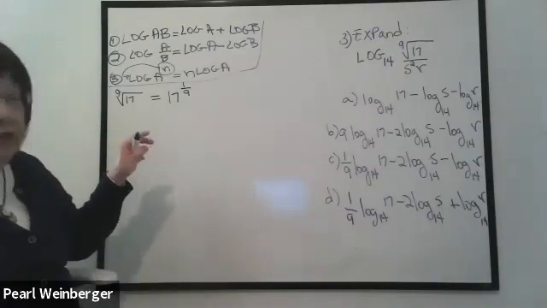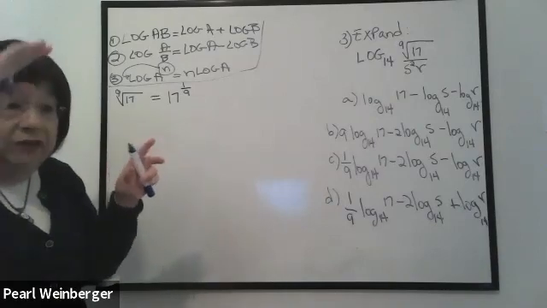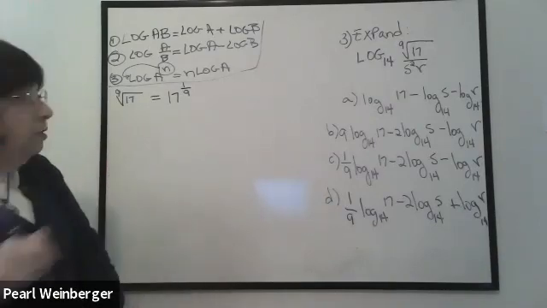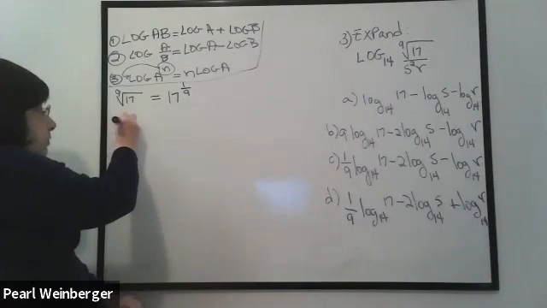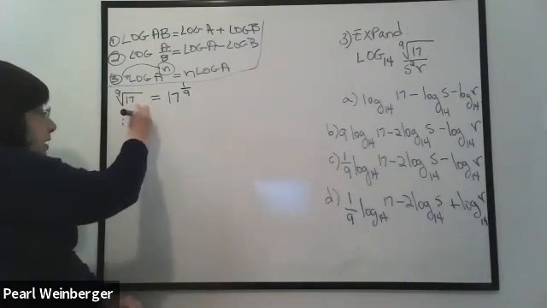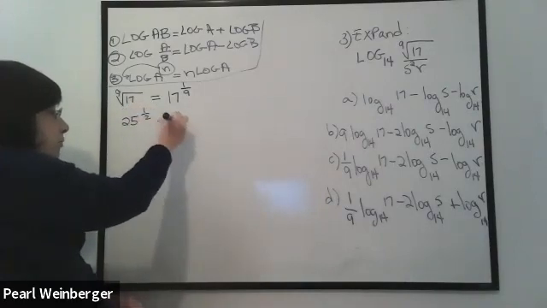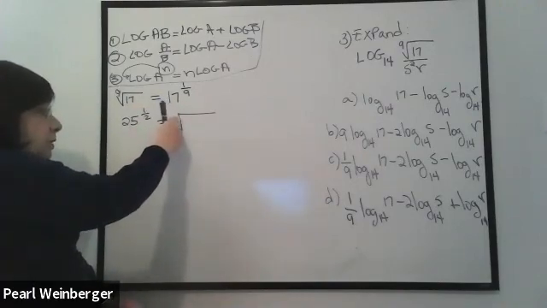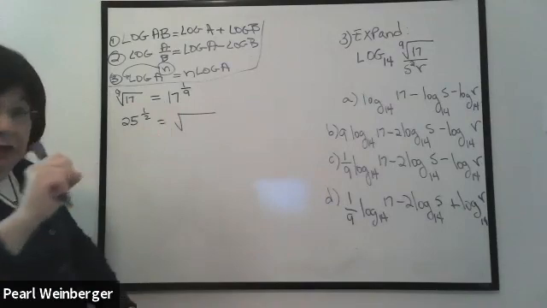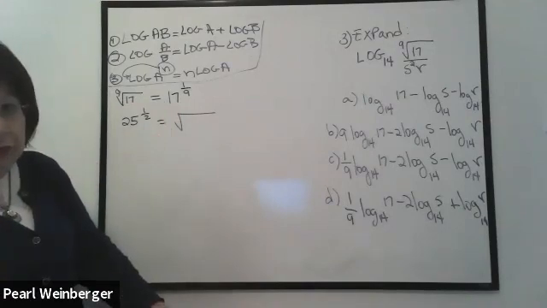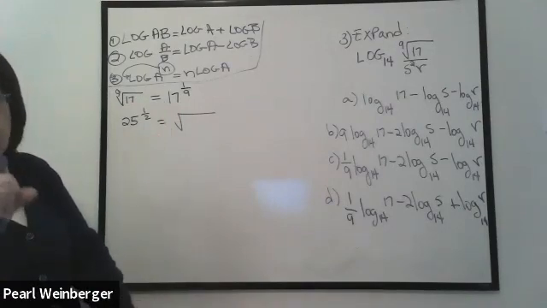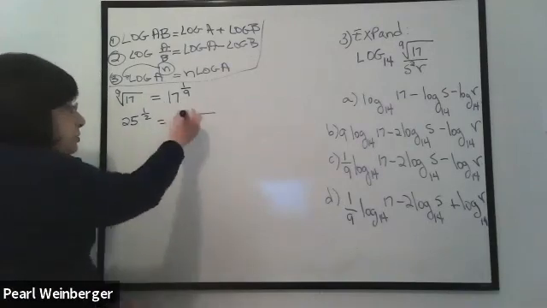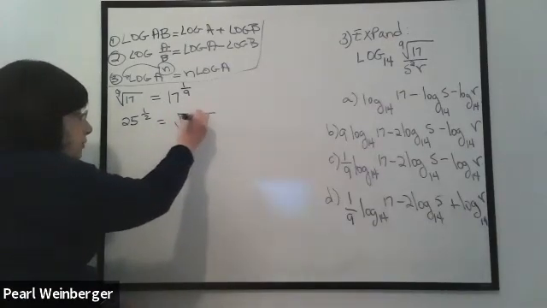If I would have seen something like 25 to the 1/2 exponent, that would have meant that you're dealing with a radical. The index is 2. Now remember, when the index is 2, that's just a regular square root. We usually don't put in that 2. This just means the square root of 25.